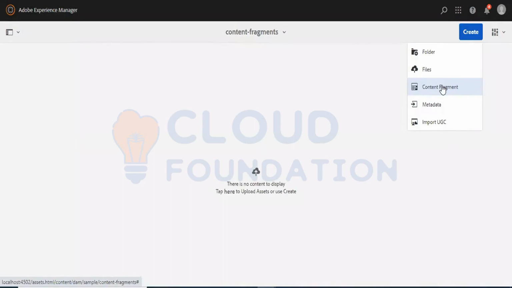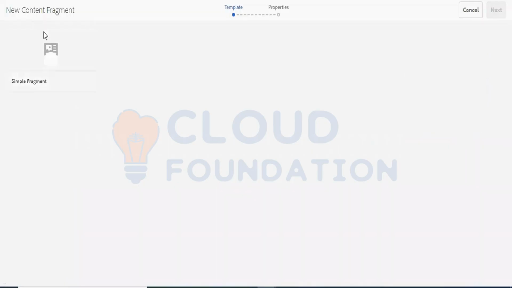Now again, the same way as for creating pages or experience fragments we use templates, in the same way for creating content fragments we also use templates. But the only difference is in the naming convention: the templates for content fragments are called content fragment models. Content fragment models are the templates through which we create a content fragment. If I create a content fragment, it will ask me for the template, or the content fragment model. Always remember this term, content fragment model, because these are not called templates.